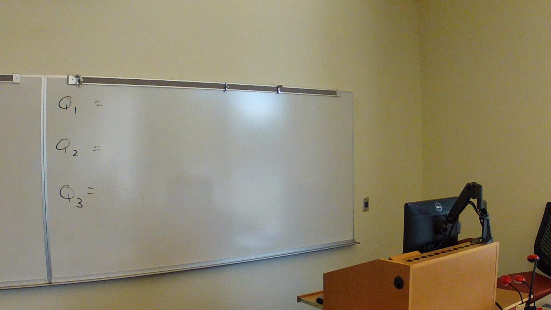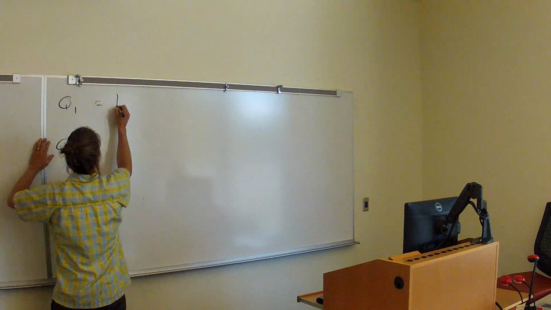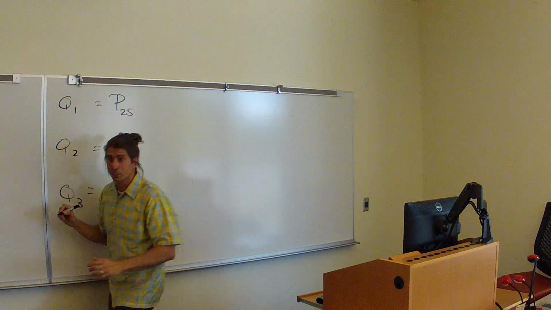So let's go back to head girth, just as a real example. We're talking about head girth in kids. If you put all the kids in a row from smallest heads to biggest heads, Q1 would be the biggest extreme of the bottom quarter. So what percentile would that be? I'm giving you the answer by calling it the quarter. It's the 25th percentile. It serves the same purpose as the 25th percentile.